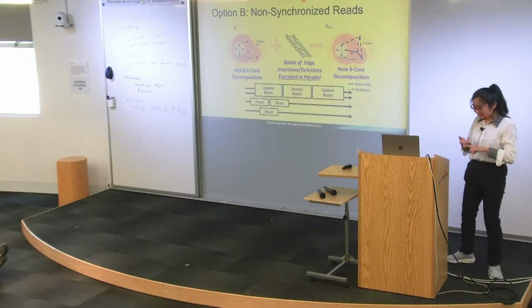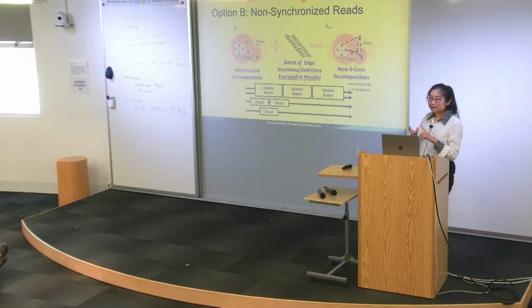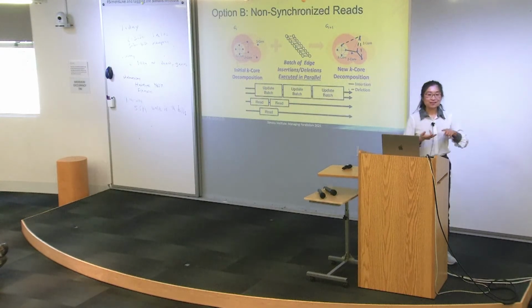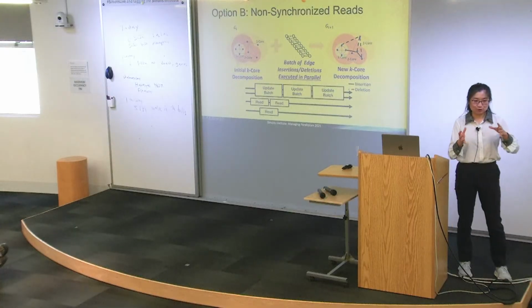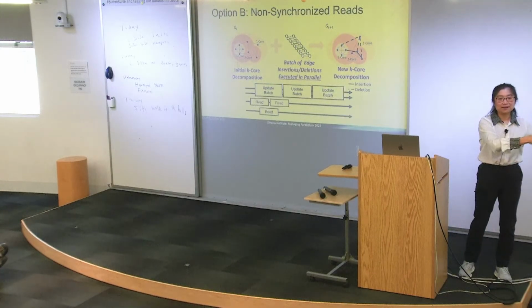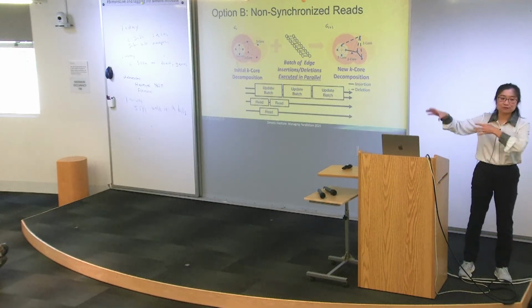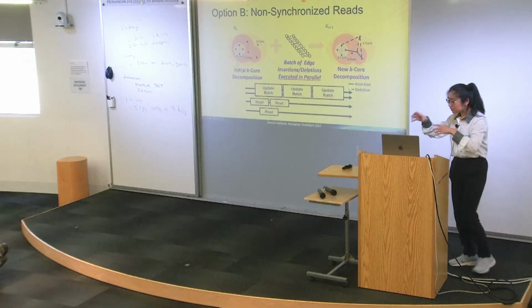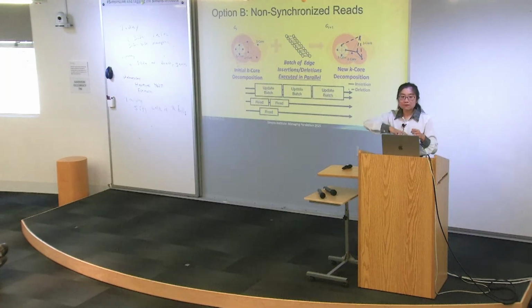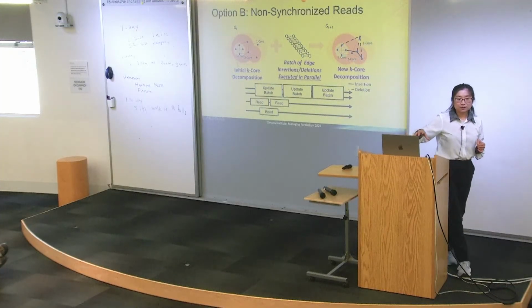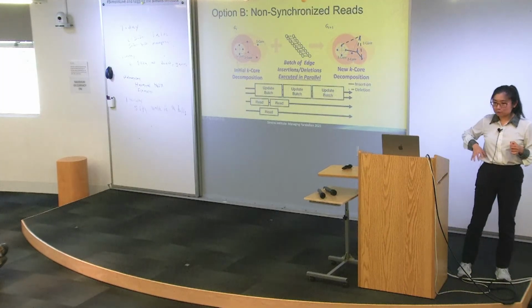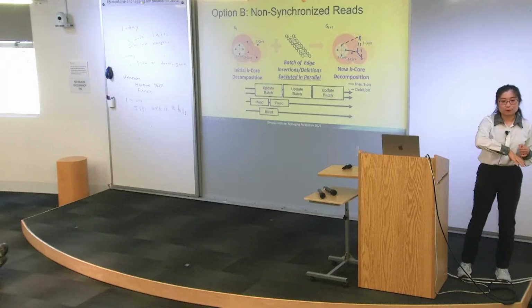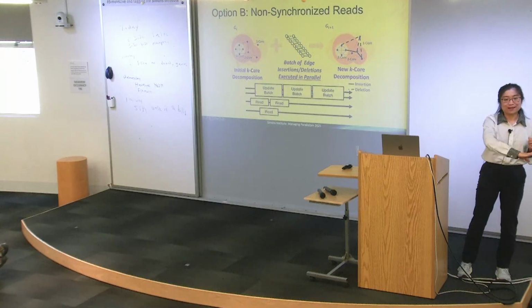So it is linearizable, it is correct, but there is some form of staleness if you are using only an old copy without taking into account any of the new copy. So the advantage of having some of the new copy is that some of your updates will be less stale than others. But if you read off of only your old copy, all of your reads will be stale.